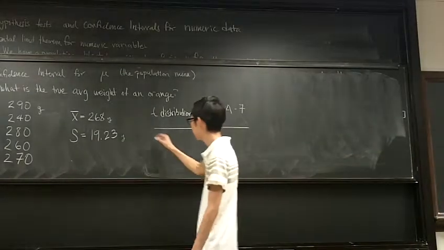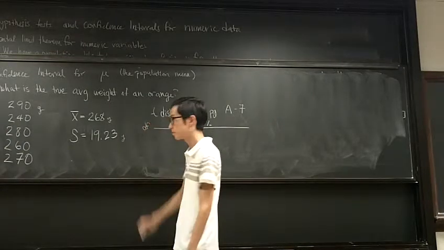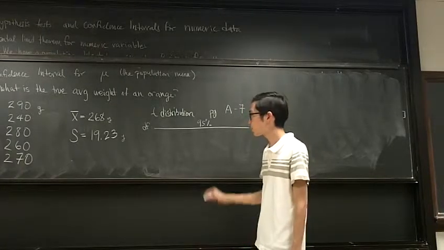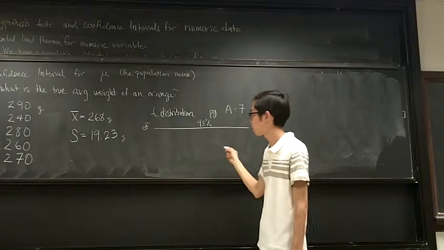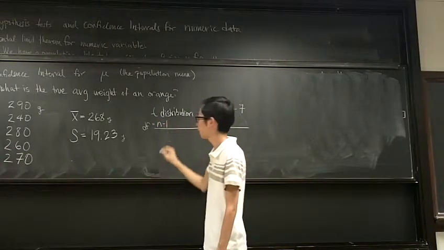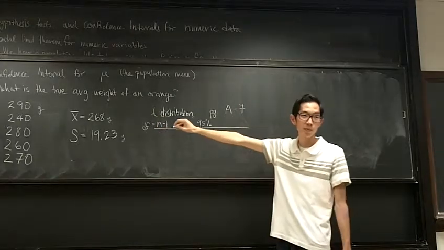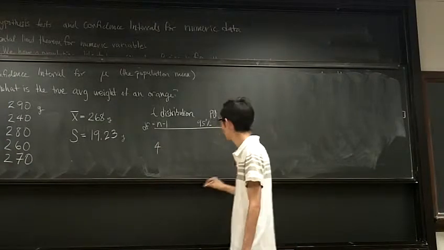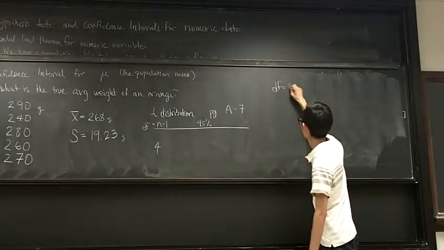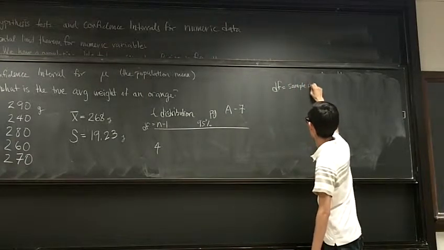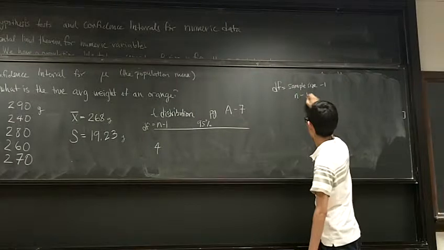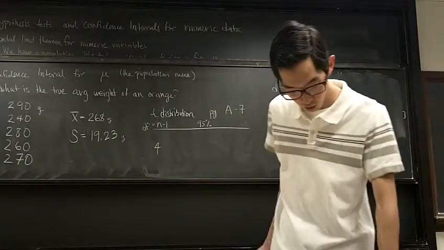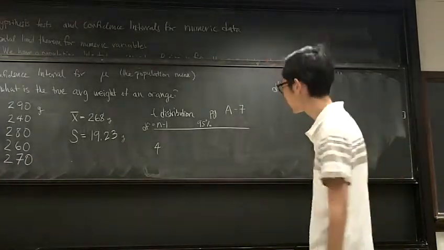So we've got to look up something called the degrees of freedom. The degrees of freedom is equal to my sample size minus 1. So how many degrees of freedom do I have for this problem? 4 degrees of freedom. Degrees of freedom is equal to sample size minus 1, or n minus 1. So in this case, I have 4 degrees of freedom, and the number I'm going to use for this confidence interval is 2.776.